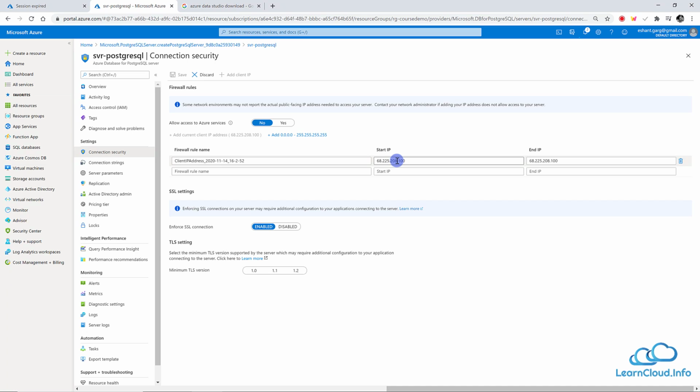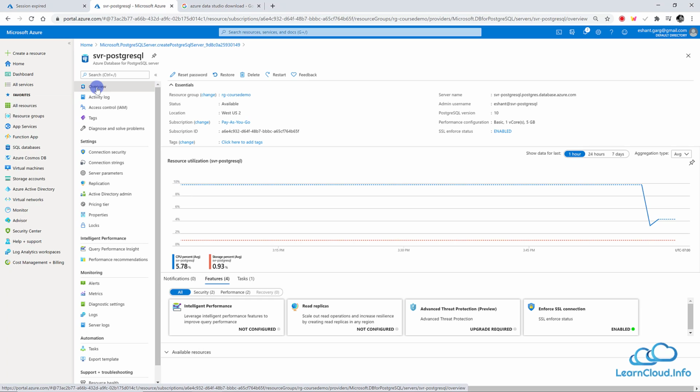So that I will be able to connect using Azure Data Studio. Before I go from here, one last thing: in the overview page, you can look at the server name here, and I can copy it from here, and you can also see the username. So we will need both of these pieces of information to connect from Azure Data Studio. So I'll come back here to take both of these, but right now let me go back to the Azure Data Studio.